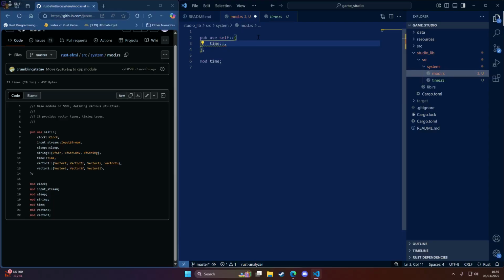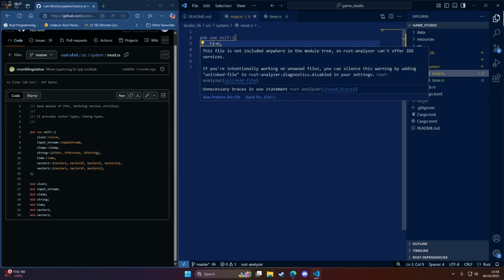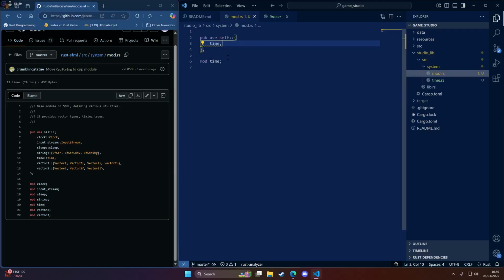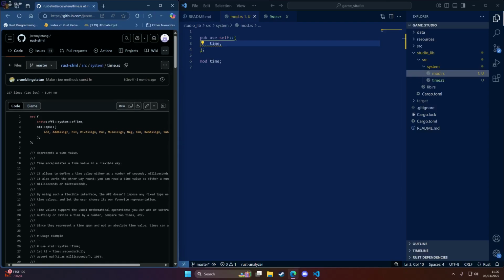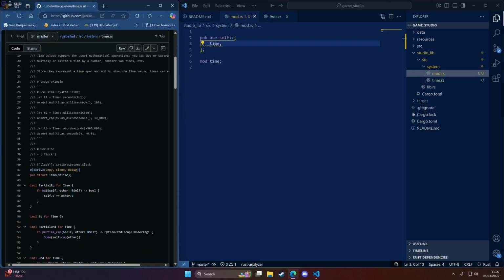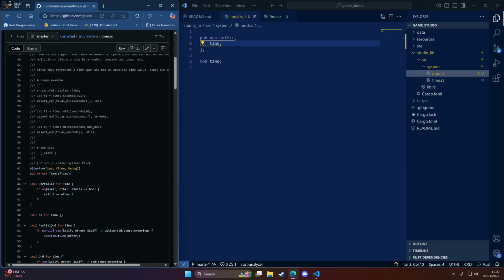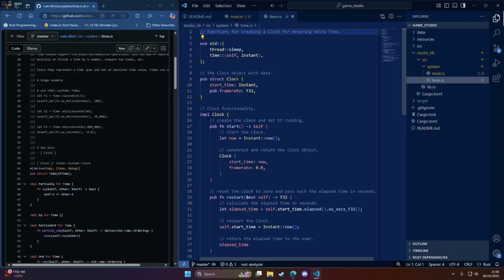Is that just time then? No, it isn't. I'm not sure I can use this.